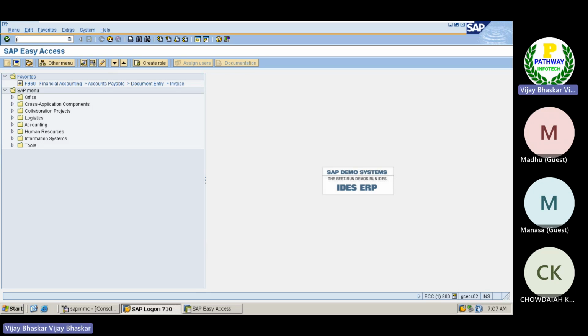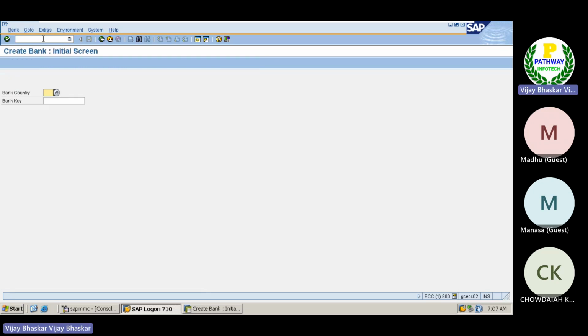Go to FI01, the transaction code to create the bank key. Remember, country is SG. The bank key which you want to create is HDFC01. This information will be provided by the bank; don't worry in real time.